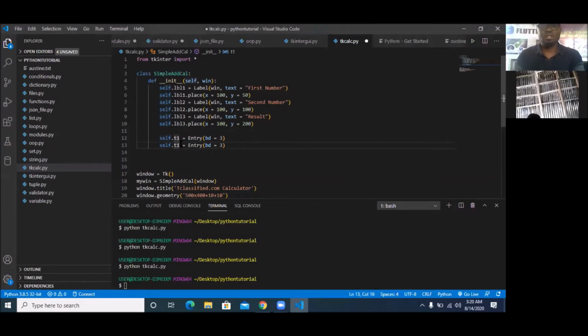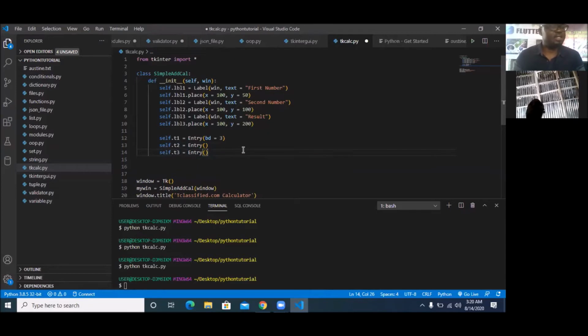So I'm going to change this to T2. I don't want it to be bold or anything. I just want it to be normal. So I'm finally gonna bring in the third one, copy this and simply paste, which is gonna be T3, isn't it? So I have 3 entries.